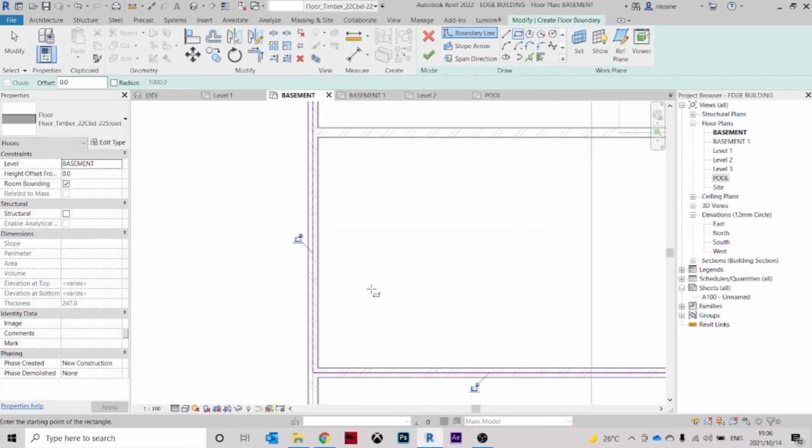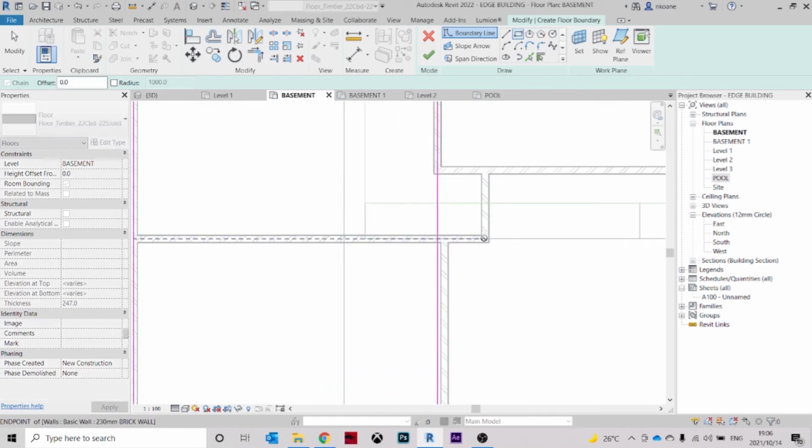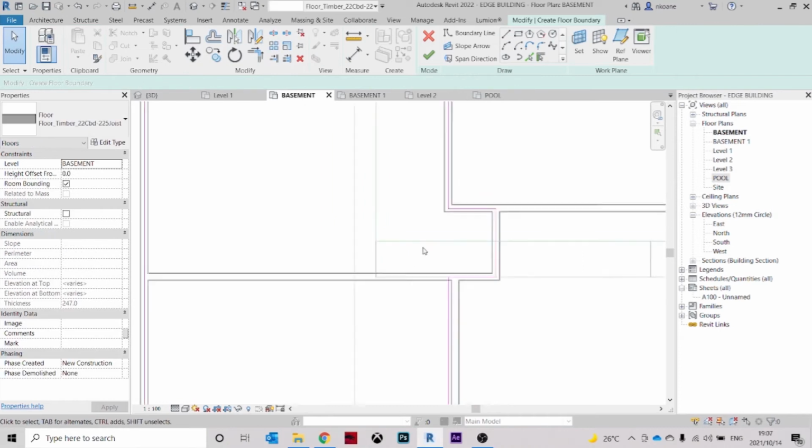SL is the shortcut for the split tool, TR for trimming. I'm going to remove this.